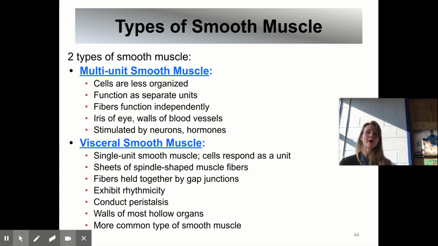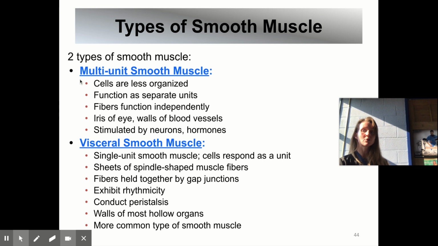nicely. So even though you have smooth muscles in your small and large intestines, if you're sedentary and you're not moving around your skeletal muscles, then the digestive process is going to take a lot longer and not be as efficient. All right, we do have two types of smooth muscles.